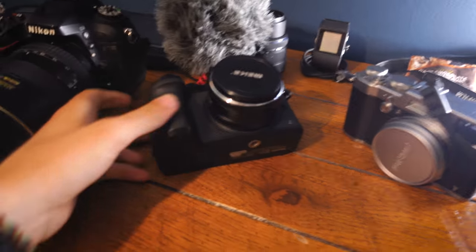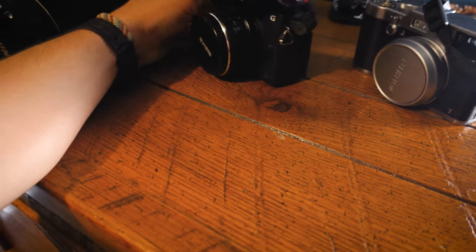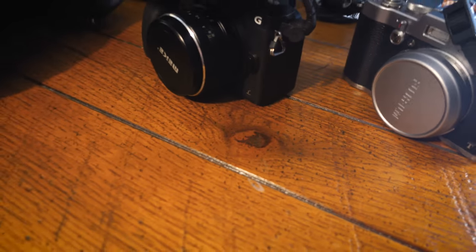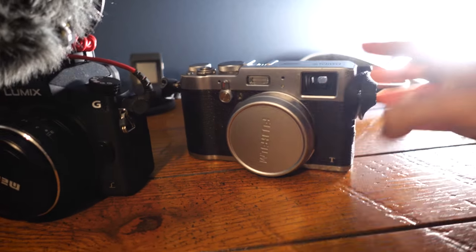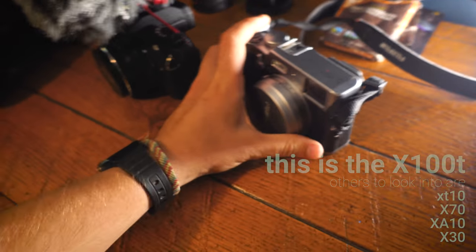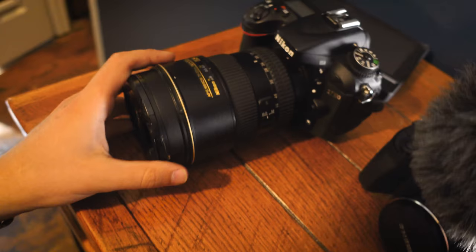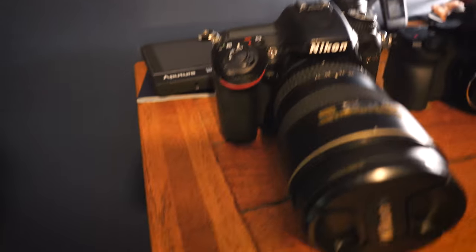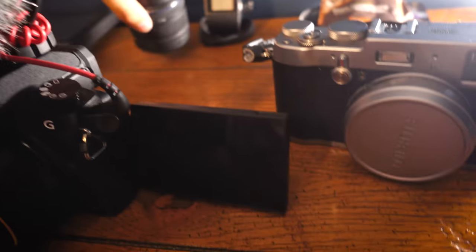I got a new camera for my normal videos — this is a Panasonic G7. Johnsy used a G6 on the Great Divide trail and I really liked his setup. I also like how you can get tons and tons of lenses for these things, so I bought one. The body was only $500 — it can shoot 4K and 60 frames a second for slow motion in 1080p, which I think is awesome. This is the camera I carried for stills on the GDT. If you're looking for a camera for hiking, definitely look at Fuji if you're not trying to vlog — if you're just trying to take stills, Fuji is way better than Sony. I'm selling this guy because it weighs like five pounds and for video it's just okay — every time I film I have to use a monitor to make sure I'm in focus. With this camera, a mic, and a flip-out screen, that's all I need.